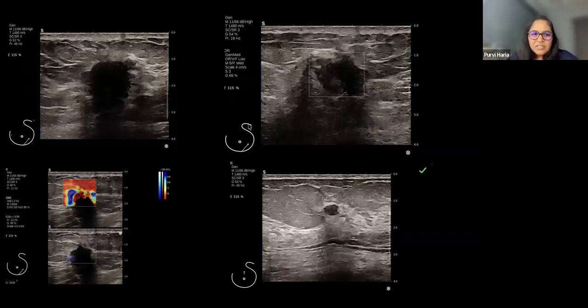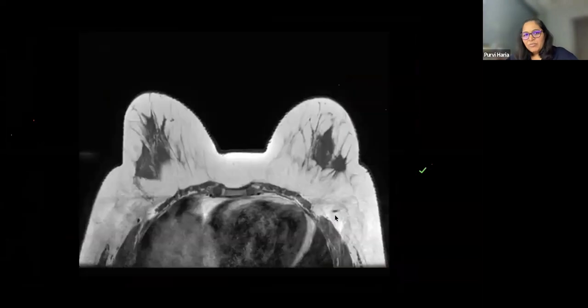There is no significant internal vascularity. This is very, very hard on elastography. We also found some lesion at 12 o'clock position in the breast. Now, this lesion has a single kind of angular margin. So this will go as BI-RADS 4A for me. I will give it 4A because of this angular margin for this lesion. We had done MR for this case, and let's see the MR.